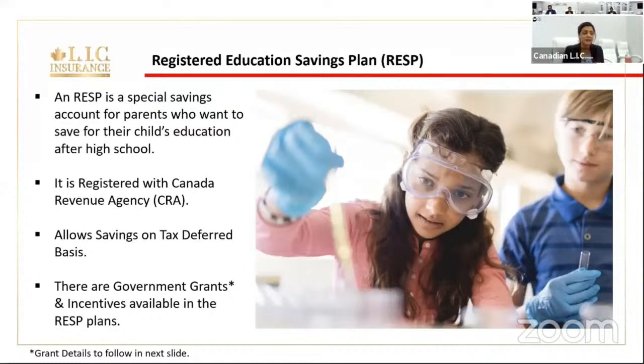And a few companies allow certain bonuses, and then there is the compounding interest factor. Everything is getting accumulated, and by the time 18 years are up, it's going to be a good amount of money that you can use for your child's education. So basically, principal is the parents' contribution, then grant, and then interest. That's how the RESP account works.